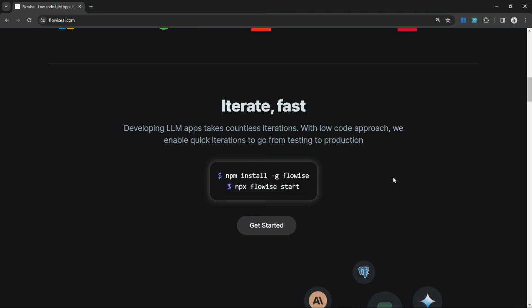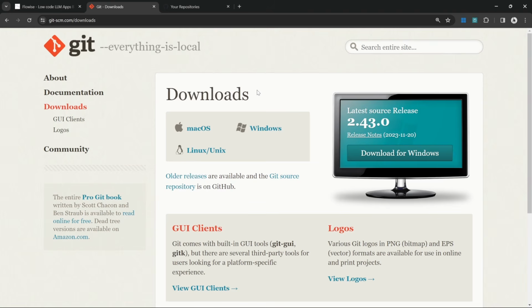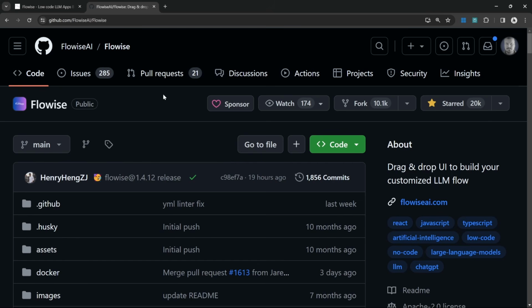Now, for the majority of you, this installation process will work just fine, but if you wanted to install Flowise into a specific folder, we can do that too. Installing Flowise into its own folder actually opens up a few more advanced features, which we will have a look at during the course of this series. This is not too complicated, but it does involve a few steps, and after this I will show you how you can download a single script that will run all of these steps for you in one single go. For this method, you do need Git installed for your operating system, so download Git from this website and install it. Then go over to the Flowise repository.